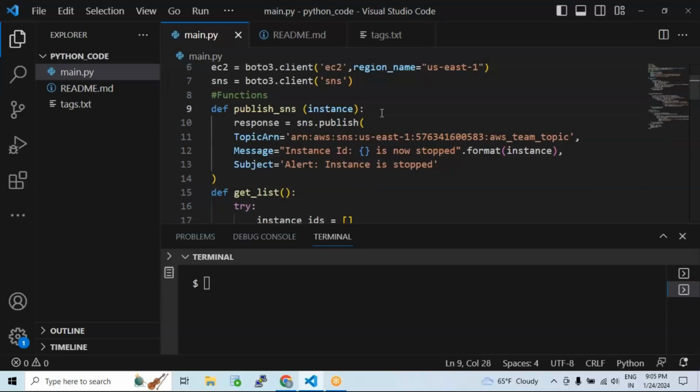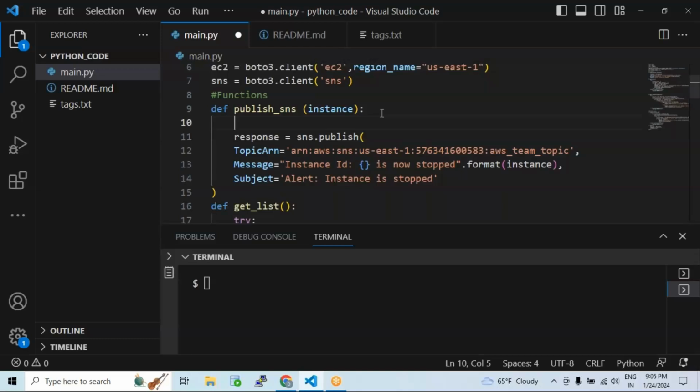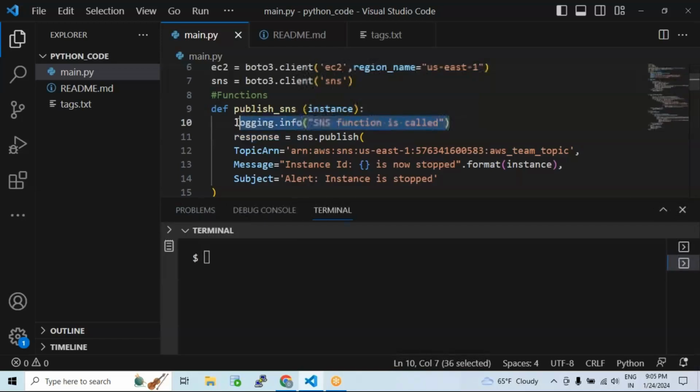My recommendation is in every function, add a one-liner, let's say logging.info. This is for beginners, whoever is trying to write programs initially. So, "SNS function is called." Just put this kind of information message. That way you will know that if this line is printed, definitely this function is called. Then you can easily troubleshoot whether you need to look here or somewhere else. Got me? Like that, if you add this liner in every function, maybe that makes your life easier.